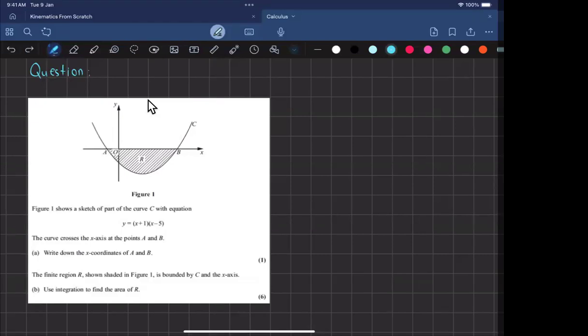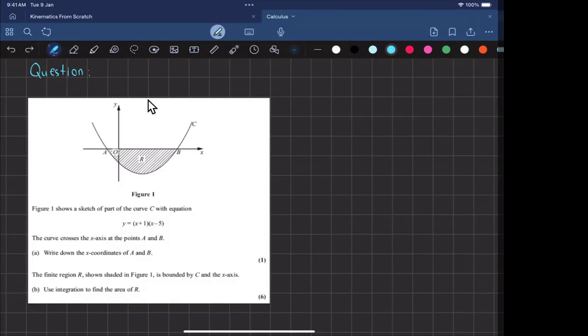Aliyah, did you get through the first part? I think so. Okay, explain to me what's going on in the first part. First of all, actually, I'm not going to say anything at all. I want to hear what you're going to do. Well, they give you the equation y is equal to x plus 1 in brackets, times x minus 5 in brackets.